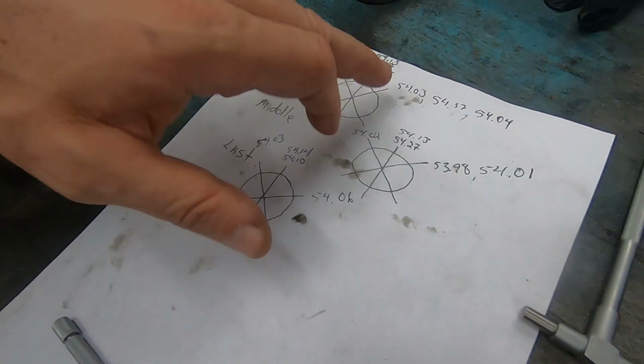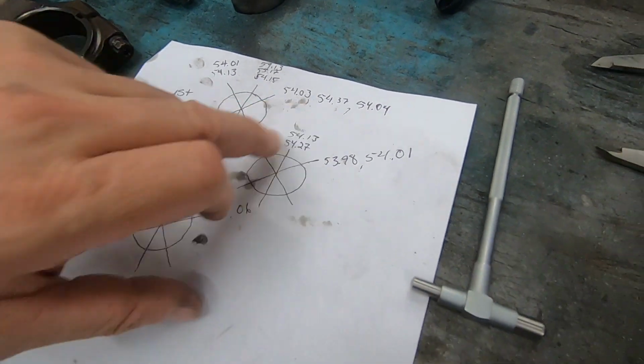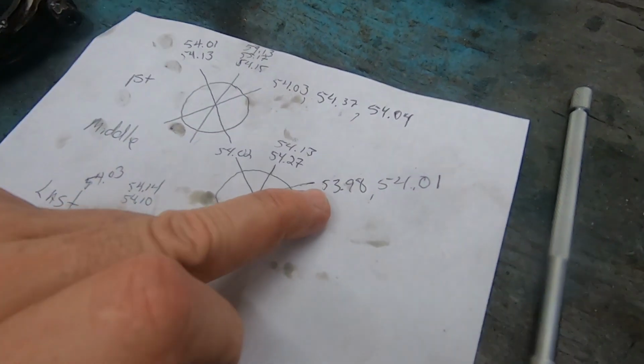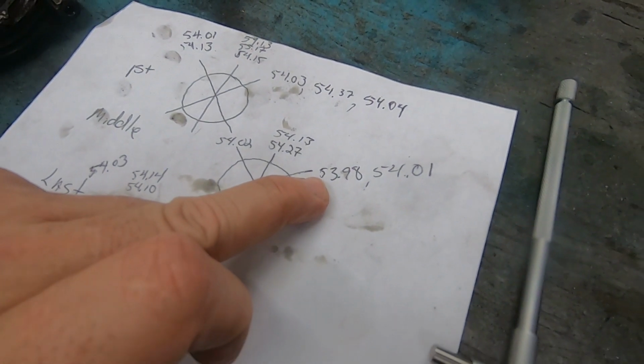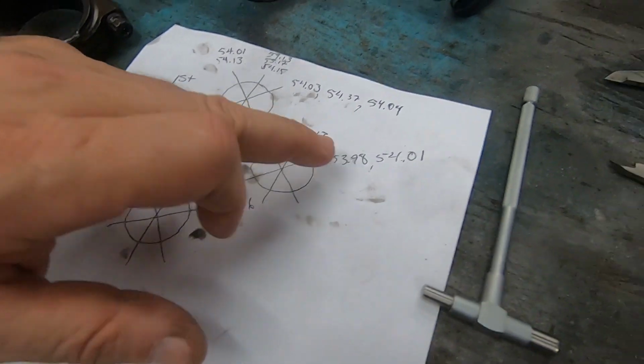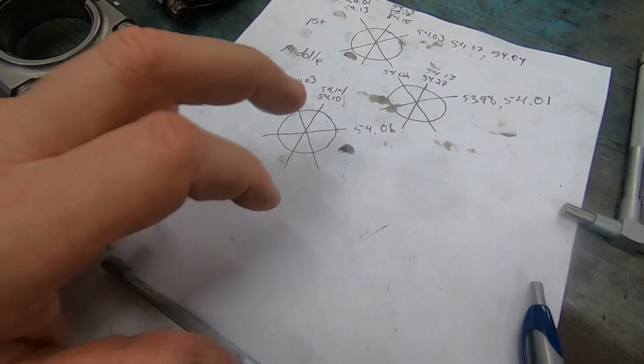And for the right side, it was 5403, 5401, but I did get a little bit less than that in one point. Now it may be off a little bit each time that I do it, right? And then 5406 on the bottom one, the last one.